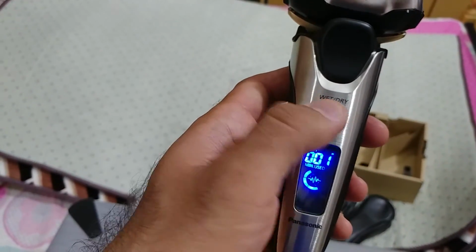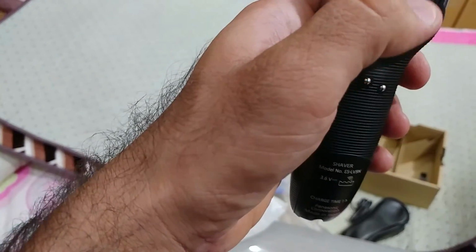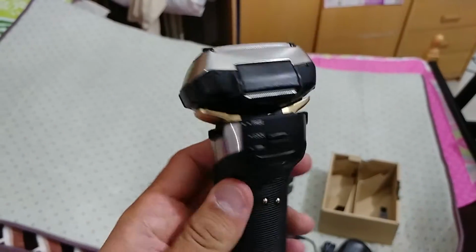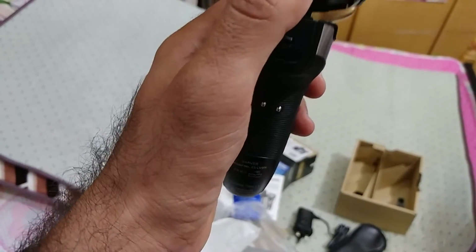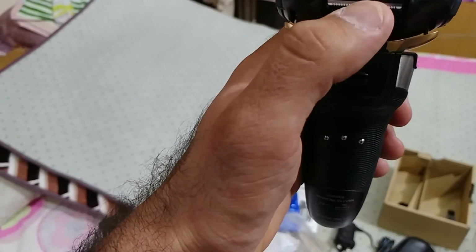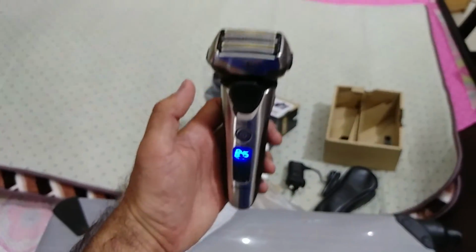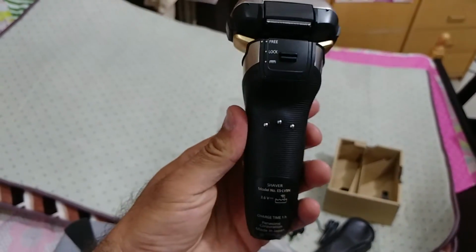Let's open it again and let's see how you open the trimmer. I really don't know how to do it. I will use the manual, the user guide, what they call. But this one, you can open it like this maybe. This is the trimmer. It will open like this. But I don't know how to hold it. I don't want to damage it. Okay, let's close it. Oh, the battery is finished. I think it just closed by itself. So guys, as you see, this is the latest model number. I showed you everything here. Okay, let's keep it away.